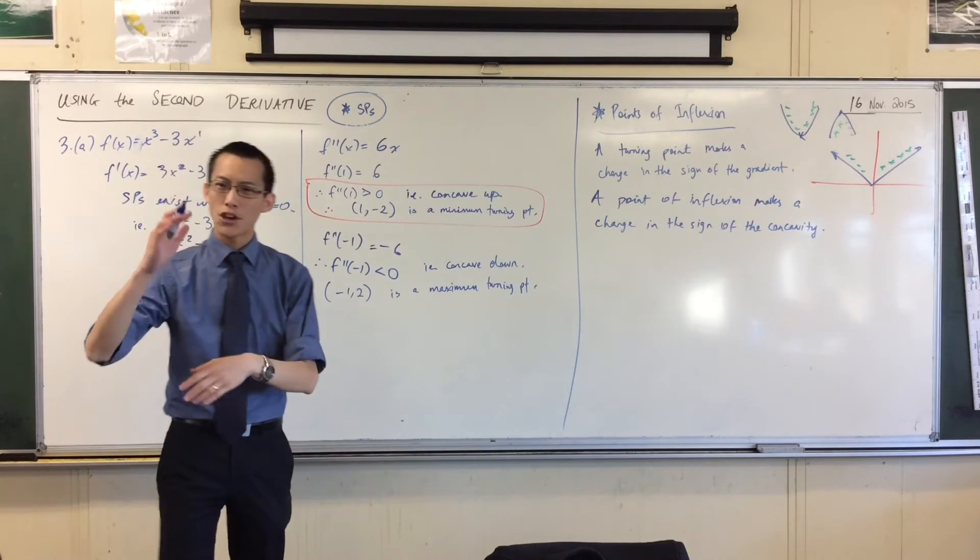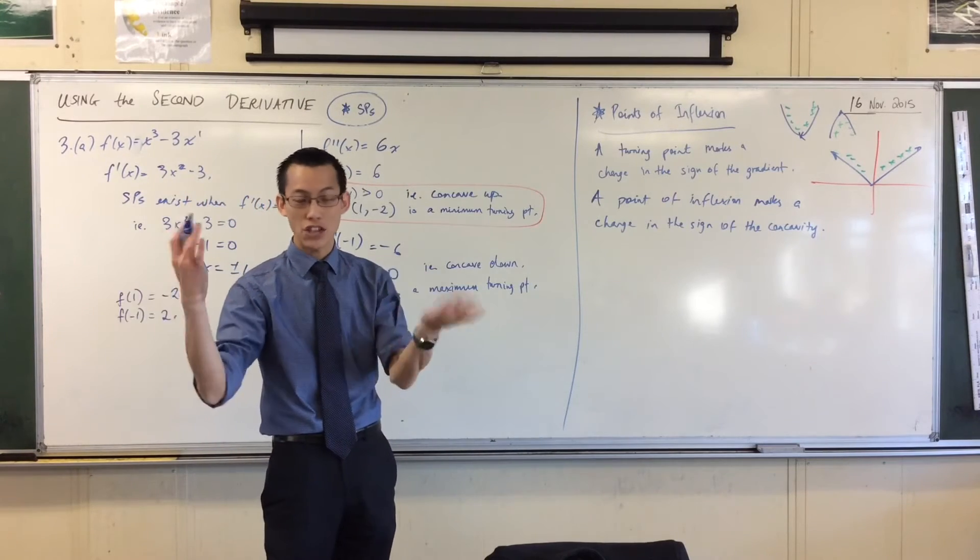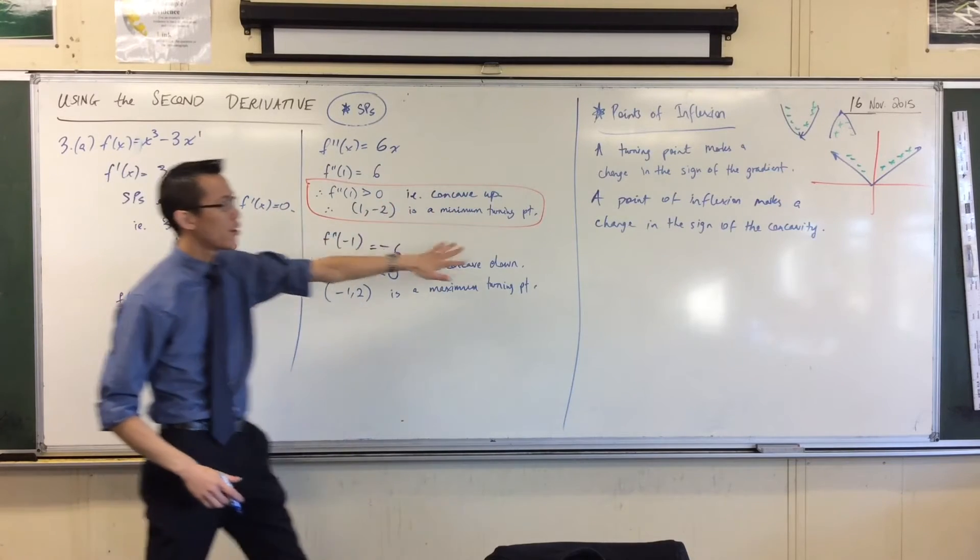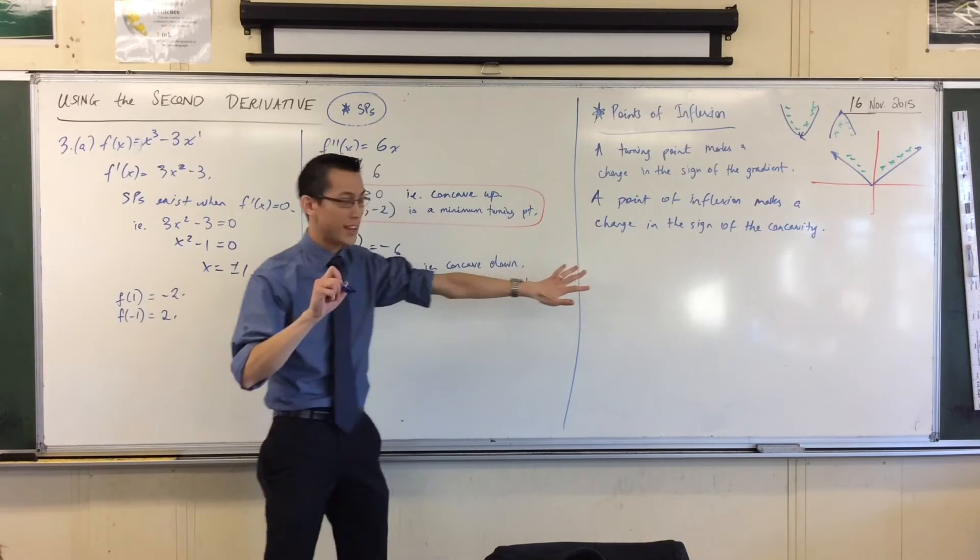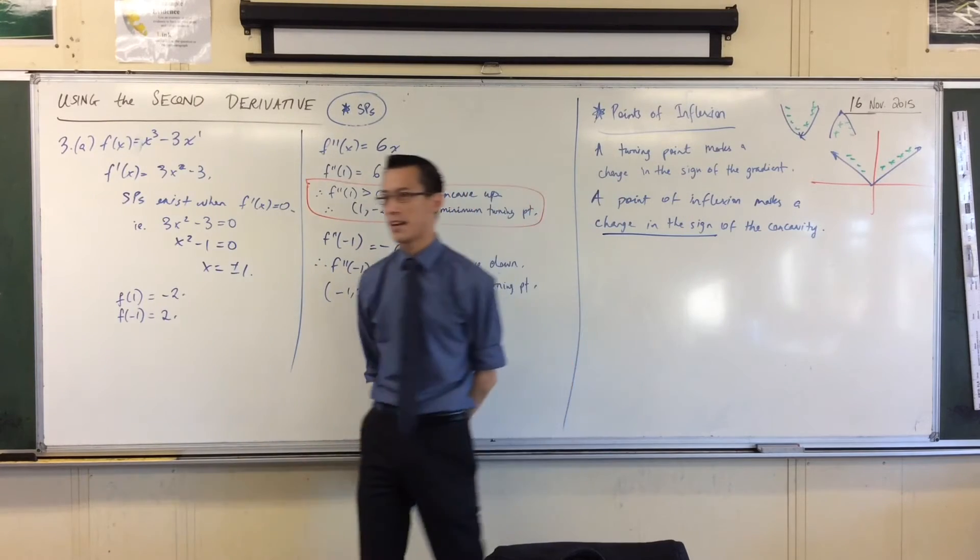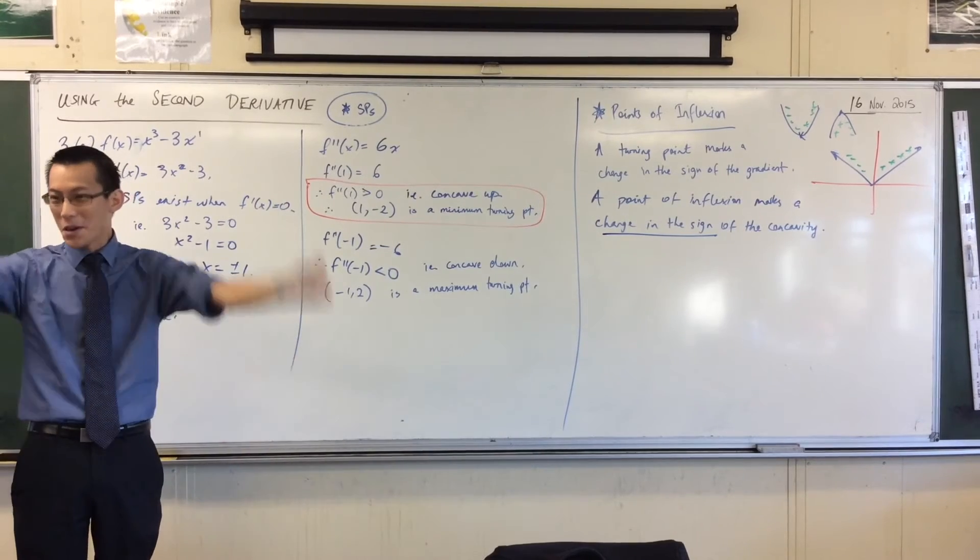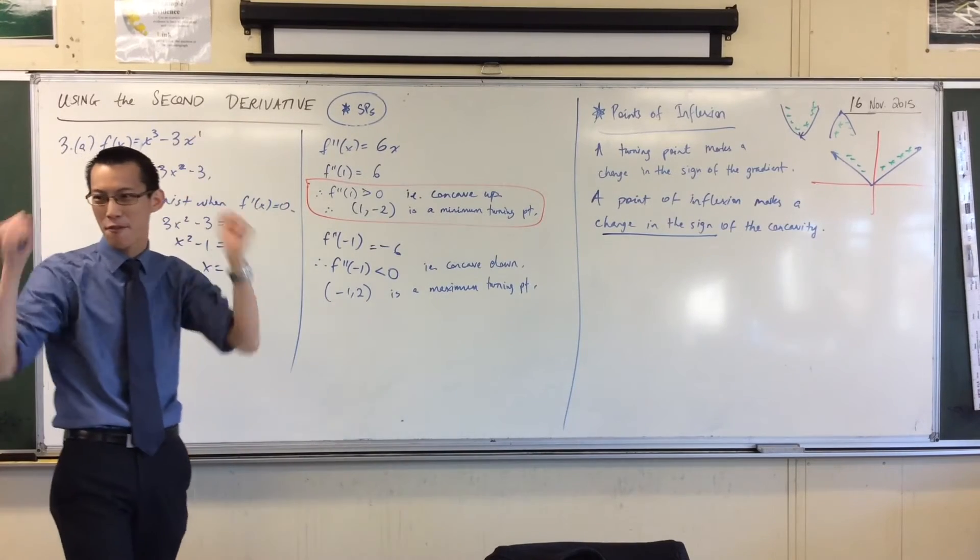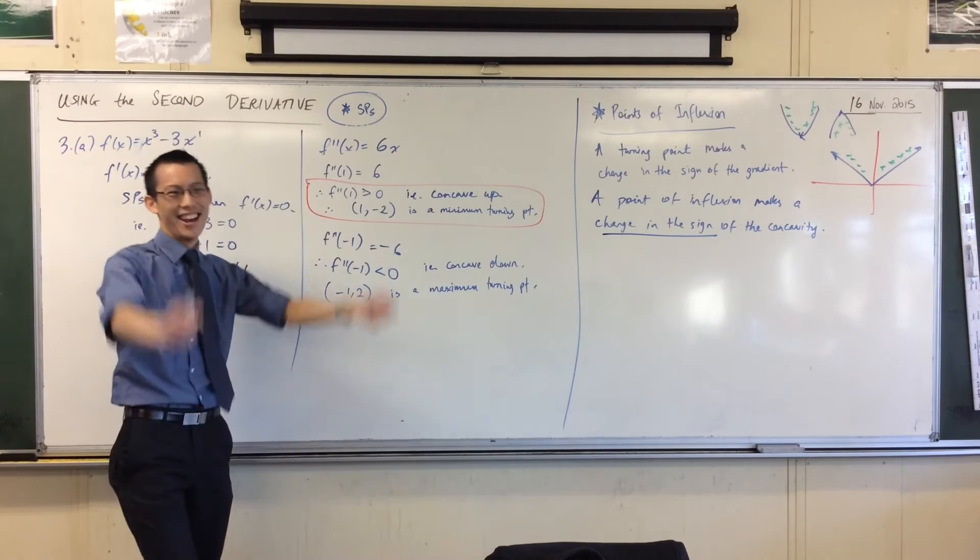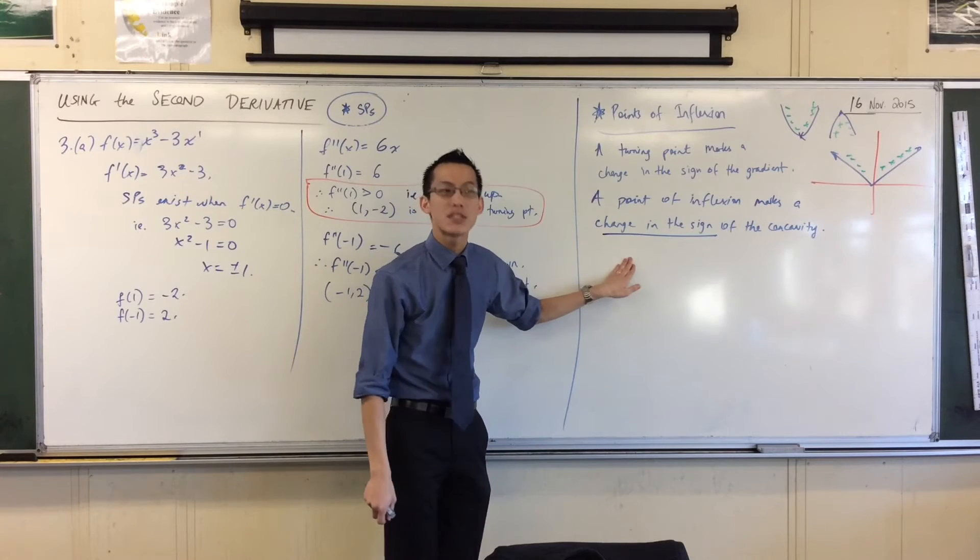So you have to be a little bit careful. You can have discontinuities at a point and the concavity changes on the left and right. I'm going to give you proper examples of that in a second. So now that you have this, you can see because there has to be a change in the sign. To find a point of inflection, you're like woohoo I have a second derivative now, I'm free of having to use a table of values, I'll never have to use a table of values again.